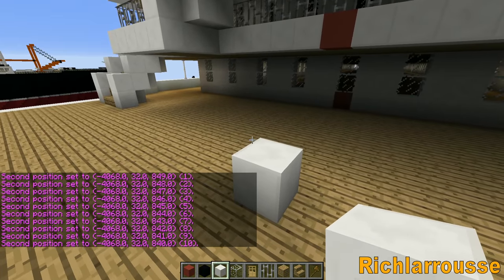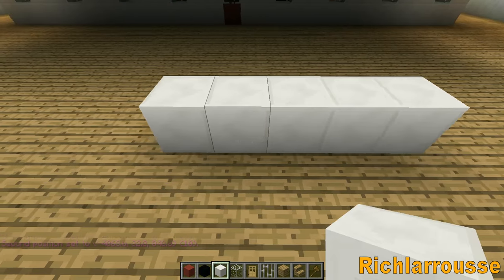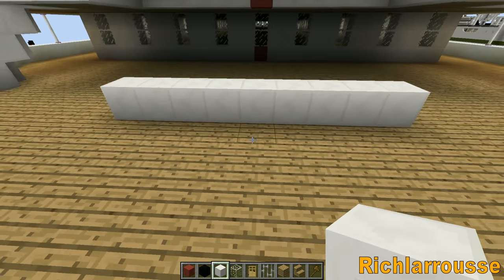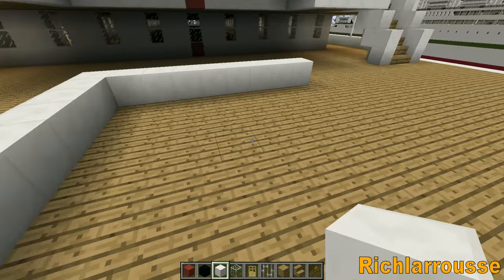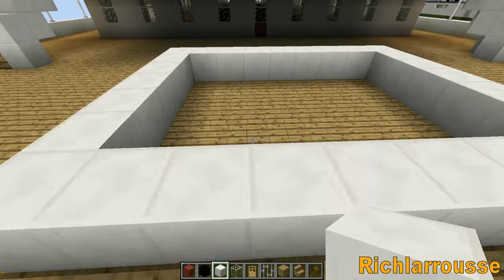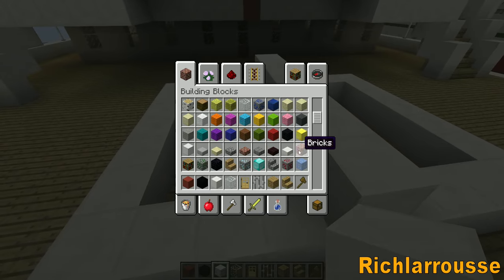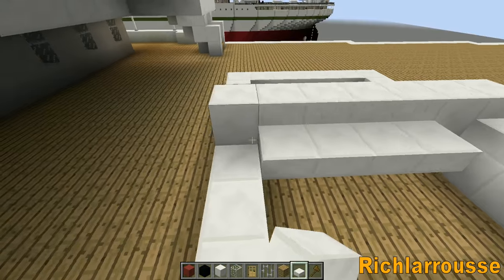So we're going to build a cargo hatch 9 wide. So 1, 2, 3, 4 that way. 1, 2, 3, 4. I think that's 9, isn't it? Yep. And the sides are 6. 1, 2, 3, 4, 5, 6, and across the back. And then the central spine, like we normally do. And then get our slabs to cover the things over.